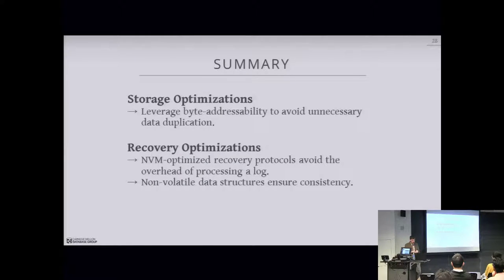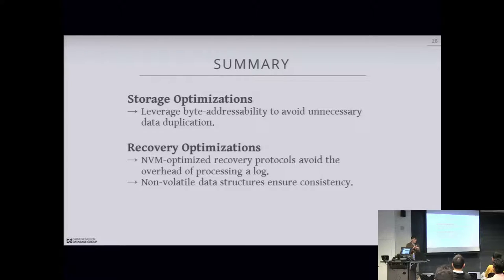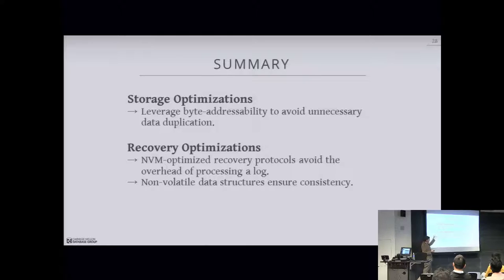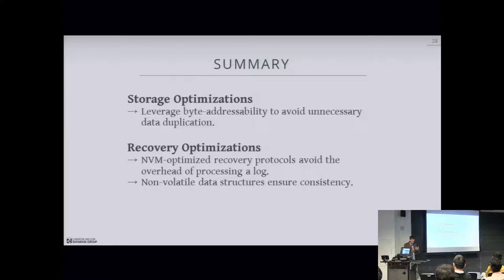To summarize: we leverage the byte addressability and durability of NVM, treating it as persistent memory, to avoid unnecessary duplication. This will have two effects. First, it improves throughput because we're copying less data. Second, it reduces wear on the device because we're doing fewer writes. This new NVM stuff will be like an SSD where you only have a certain number of writes before a cell burns out — much higher endurance than SSDs, but still finite. Reducing writes will increase the lifetime of the device. For recovery, because we only have pointers and our memory allocator can check its metadata and page table to ensure consistency at startup, we don't have to replay a log or spend time loading snapshots and checkpoints. We can come back, do a quick check to ensure pointers are valid, roll back anything that shouldn't have been written to NVM, and we're good to go.